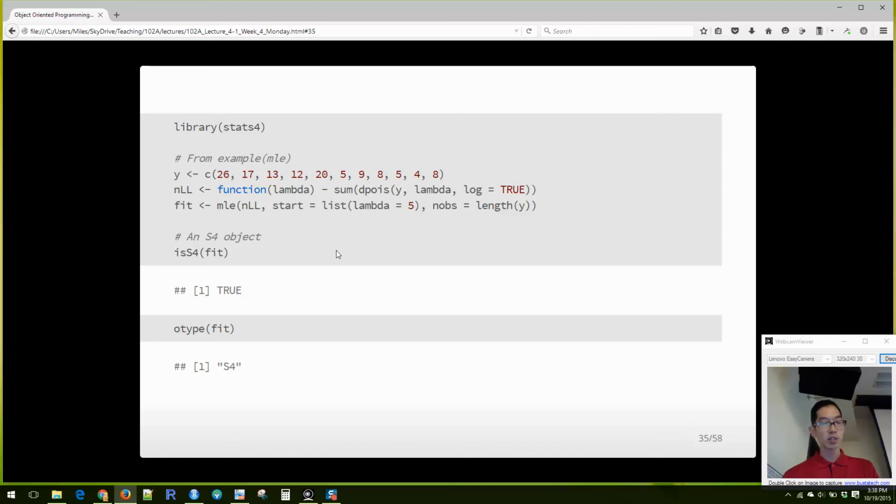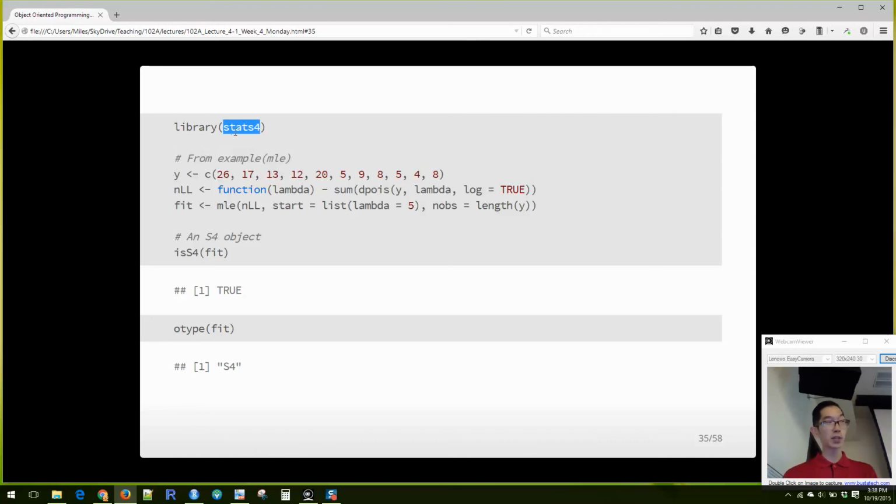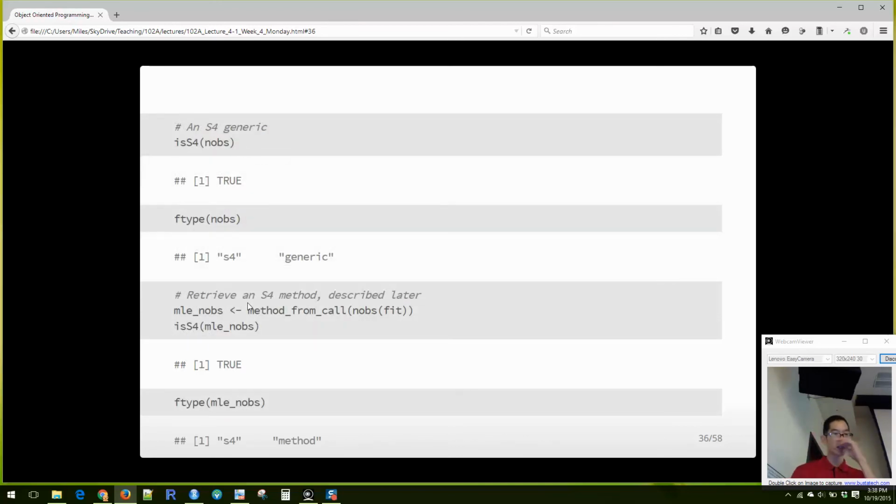There's nothing magical here, it's just that in the stats4 library, they have designed MLE objects to be type S4.